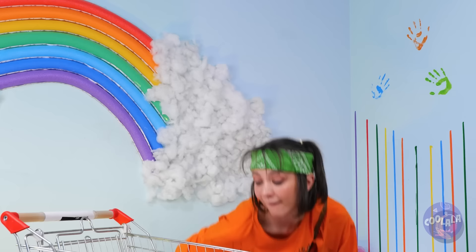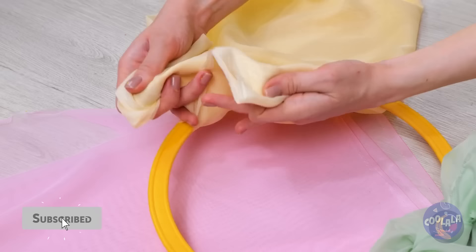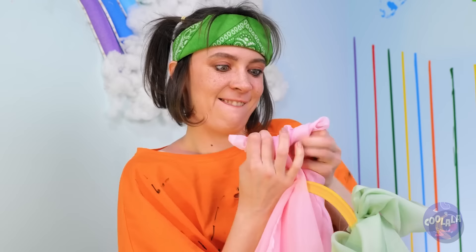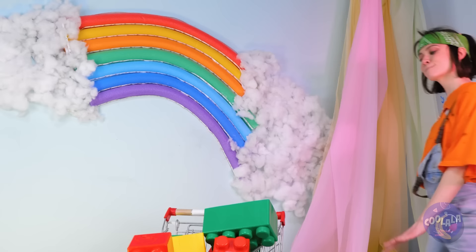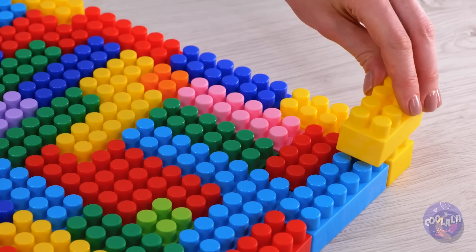Nice fabric — we could make a dress, use it as a bed sheet, pretend to be a ghost, or put it on the floor and tie it to a yellow ring. What's better than a balloon bed? A canopy balloon bed. Look at that Lego — you really don't want to step on one that big. On second thought, you really don't want to step on all of those little ones either.